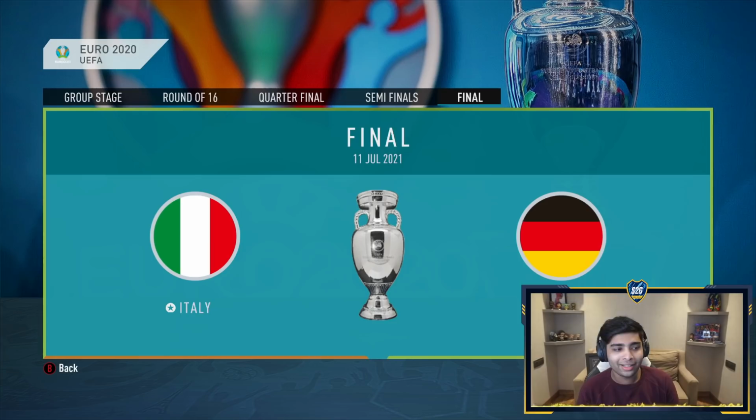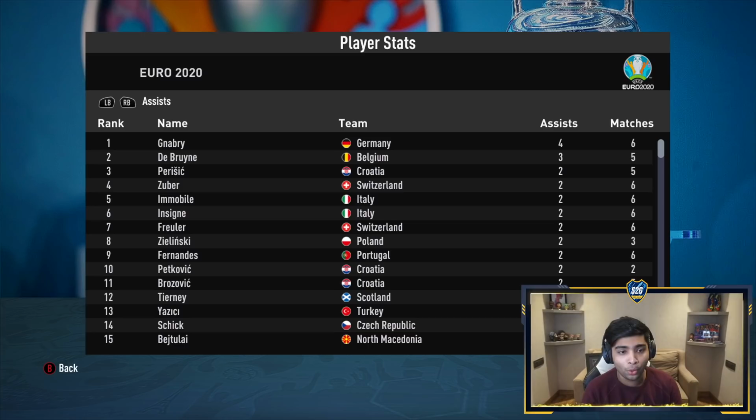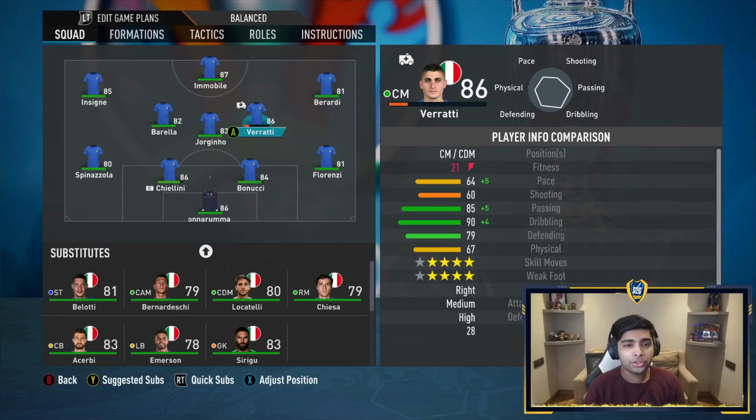Let's take a look at the stats of the tournament so far. Thomas Müller with 6 in 6 games. You can always bank on him scoring in the Euros or any international tournament for that matter. Yo, Switzerland went on a dream run. Mertens did fairly well. Immobile with 4. Gnabry with 4 assists. We're going to have to be careful of those guys. Immobile has had a fantastic tournament, by the way. Fair enough. Oh, Verratti is injured. Just like in real life, guys, Verratti is injured.